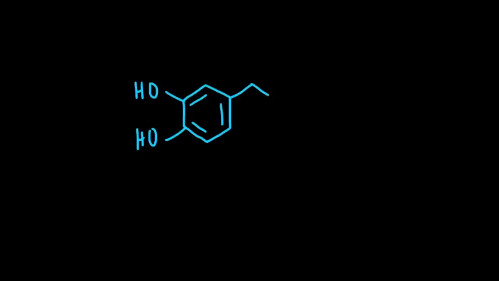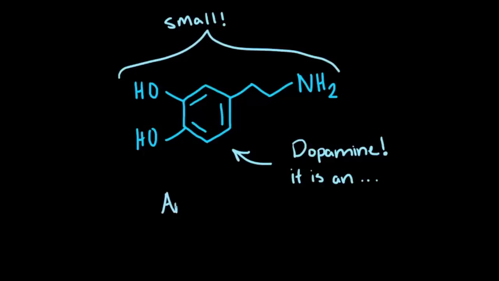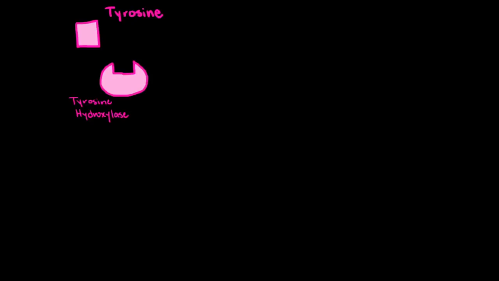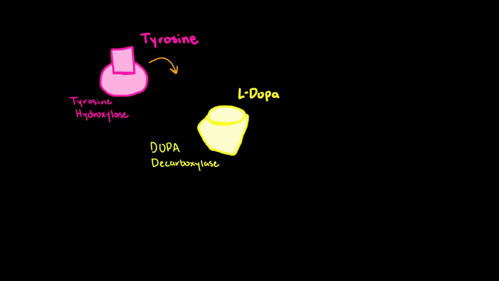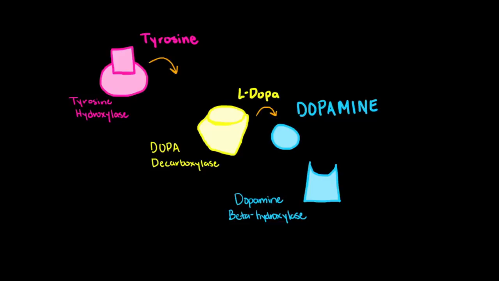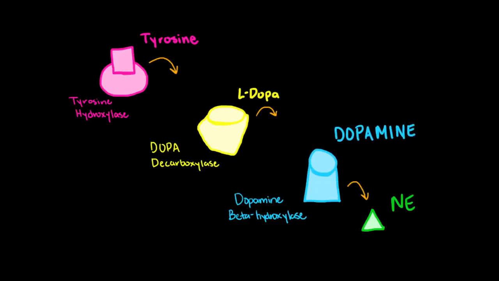And what drugs influence the dopamine pathways? Structure and production. Dopamine is a small molecule which acts as a neurotransmitter, specifically as an amine neurotransmitter, like norepinephrine and epinephrine. In fact, dopamine can change into norepinephrine and epinephrine through enzymatic processes. First, tyrosine is turned into L-DOPA by the enzyme tyrosine hydroxylase. Then, L-DOPA is turned into dopamine by dopa decarboxylase. After that, dopamine is turned into norepinephrine by dopamine beta hydroxylase, and finally, another enzyme turns norepinephrine into epinephrine.